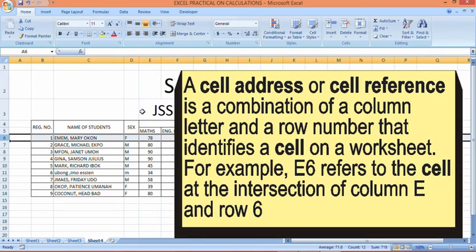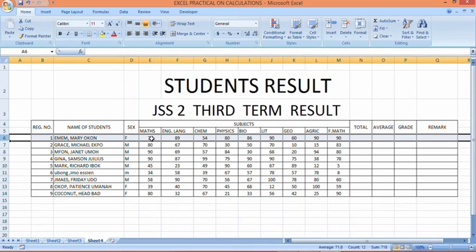So for instance, the address that contains this 78, how will you combine it? See the column that it is in, column E, and see the row that it is in, row 6. That means you want to use E6 for the cell that has this 78 here.